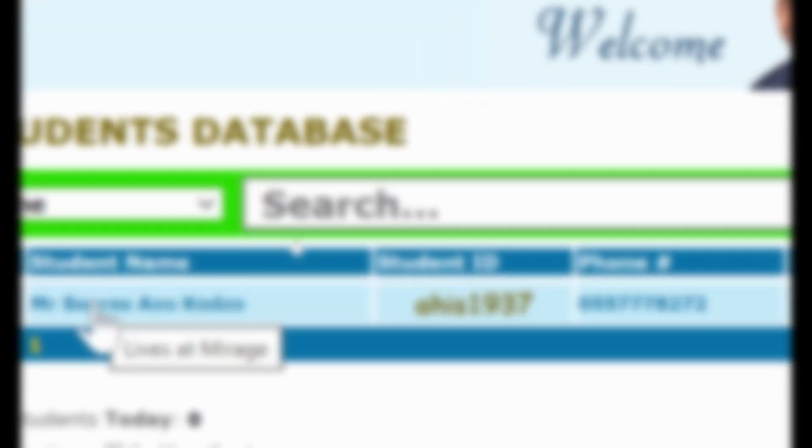The database I used to design this system is called MySQL. Did we talk about MySQL? That is exactly what I used to create this system. Now the database is telling me that he lives at Mirage. Do you see it? Let me zoom in. Do you see something? Suarez, is that where you live? Yes, sir. Did you hear that? Okay, let me find someone else here.